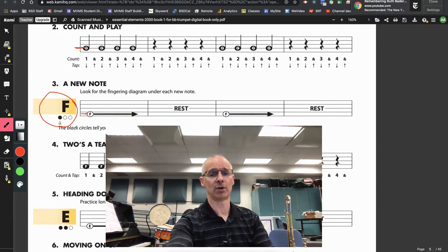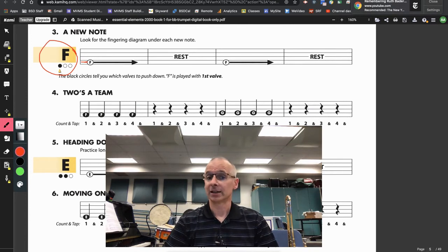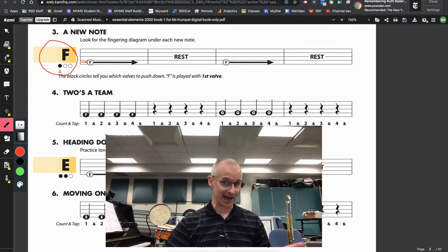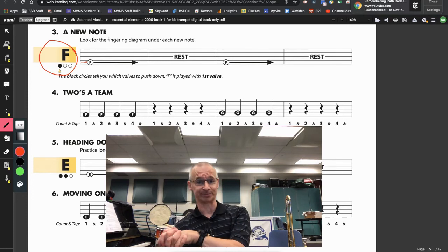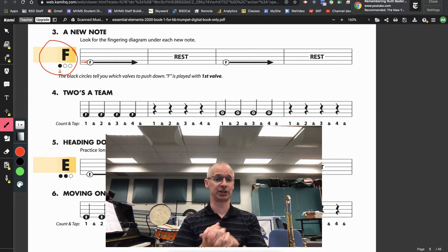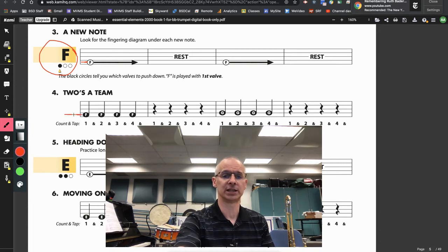Let's look at line 4. Line 4 has two different notes. We have the F and the G for the trumpets, so the note that I learned in line 3 and the note that I learned in line 1. It might be an E flat and an F for the flutes. Your instrument might be different. Make sure that you're reading what notes it says here.